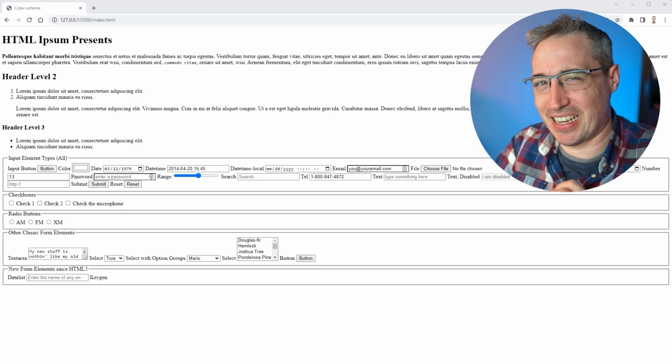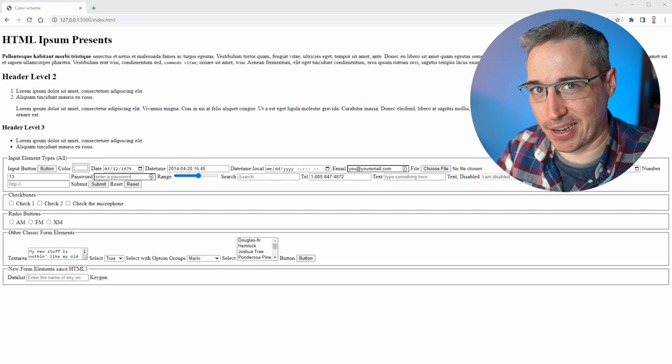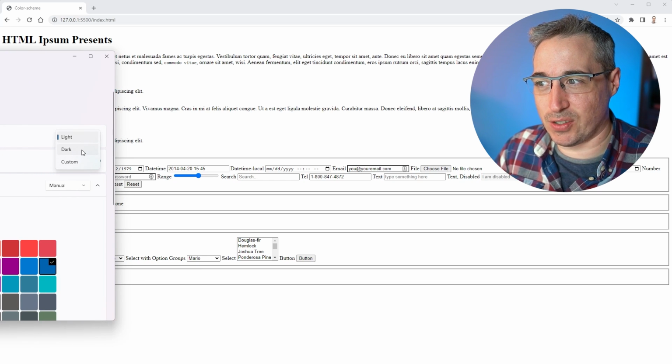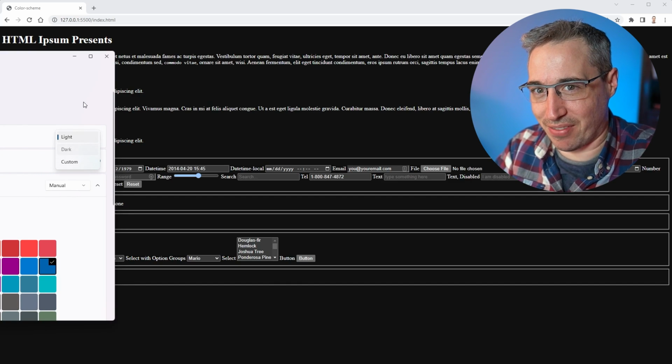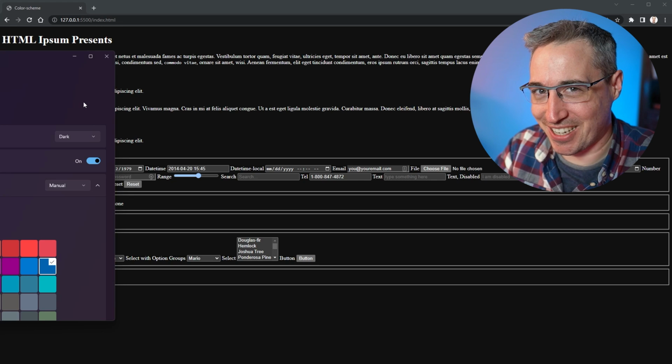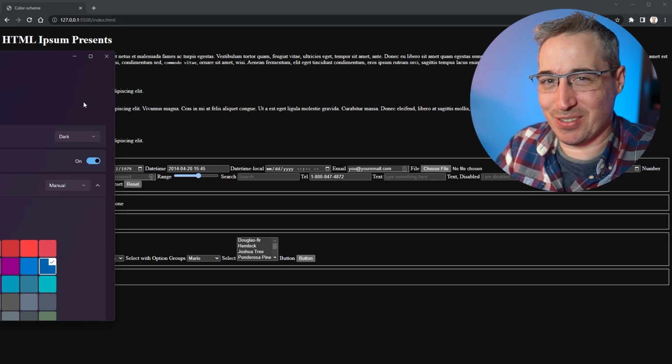I have this page here, and as you can probably tell, I haven't written one line of CSS to actually style this yet. But even though I haven't written one line of CSS, if I come into my system settings and I switch them over to dark mode like I usually have things, you'll notice that the page switches automatically to a dark mode. And as I said, I haven't written one line of CSS yet. So how'd I do that? Well, in this video, we're going to explore that and more.